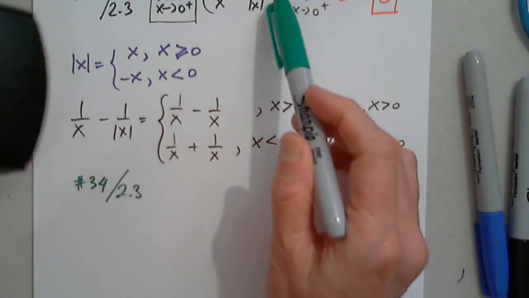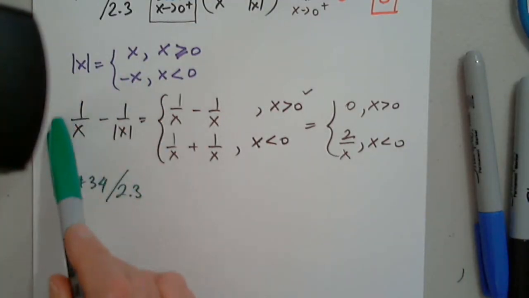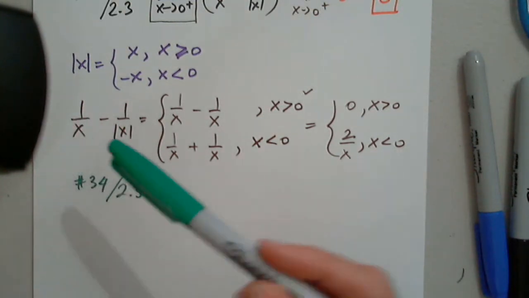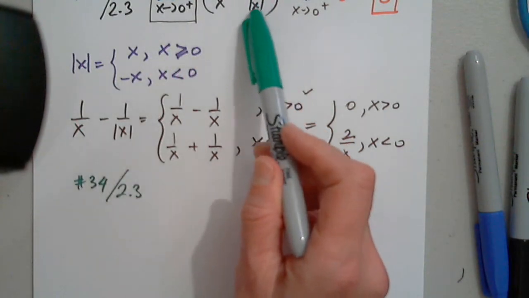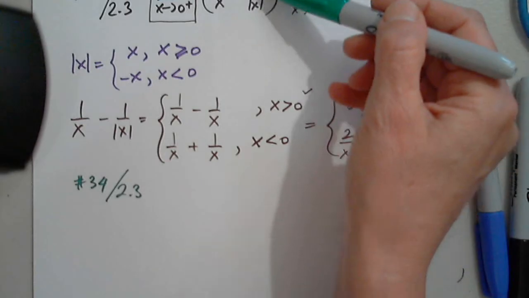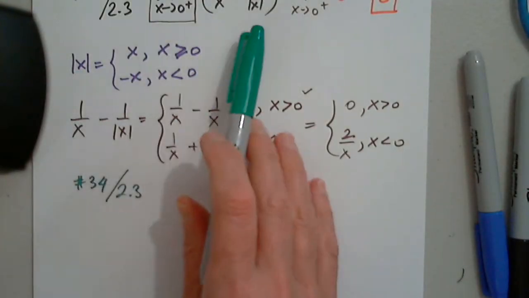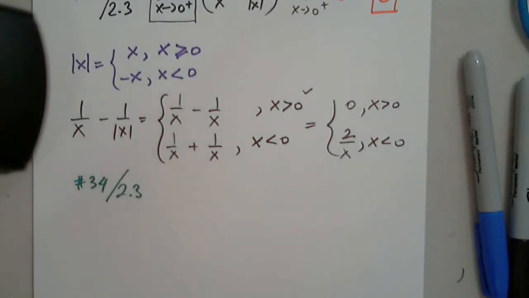Do you understand why we had to start with the absolute value? Because this piece has two options. This piece does not have two options. This is just 1 over x. No one can change it. But 1 over the absolute value has two possibilities. Or basically, the absolute value has two possibilities. Therefore, the entire function has two possibilities. But I have to break down what has two options first and then incorporate that in the function itself. I hope that this is clear now.